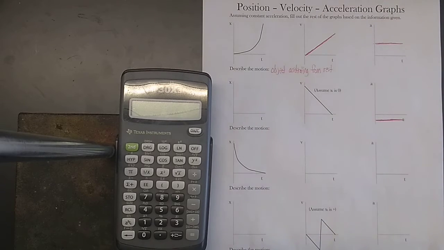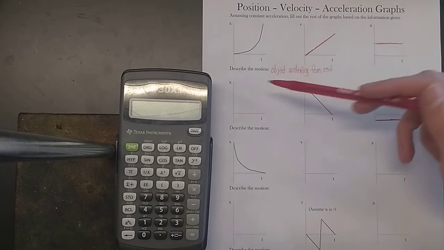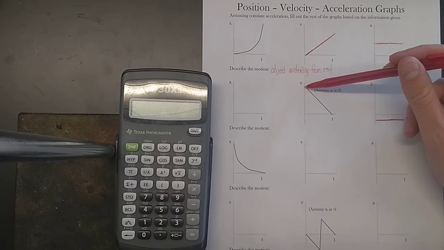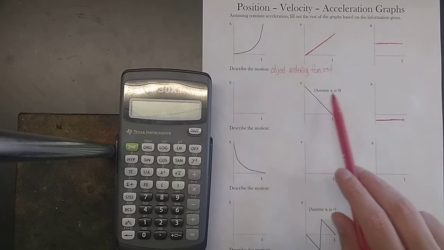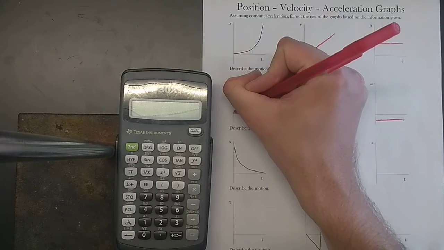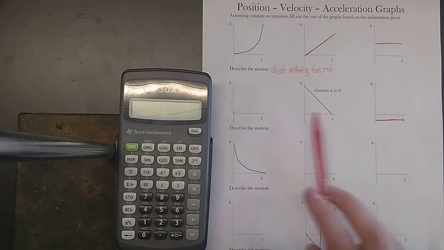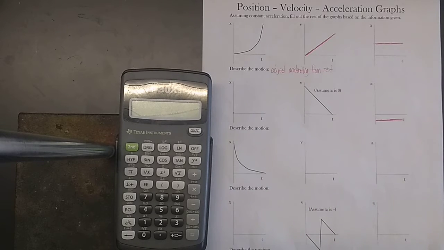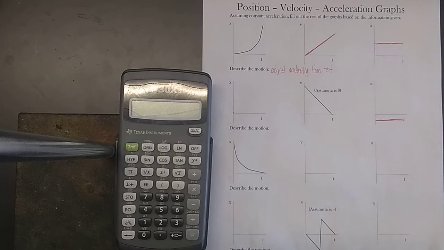Now, going back to the x versus t graph, there's a couple different ways you can think about this. Remember that velocity is the slope of a position versus time graph. And we just said that the velocity starts off very high and becomes 0 at the end. And it also says to assume x naught is 0. So we know that the initial position is there. Since the velocity is very high in the beginning and goes towards 0 at the end, that means that the slope of this graph should be very high in the beginning and goes towards 0 at the end.